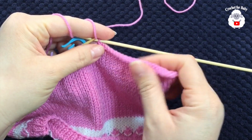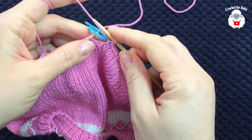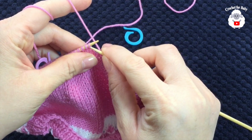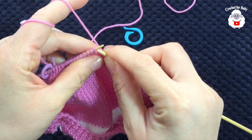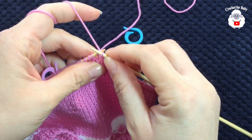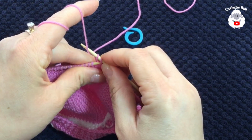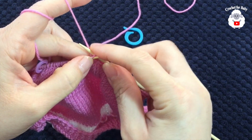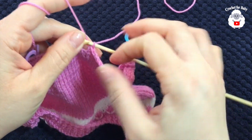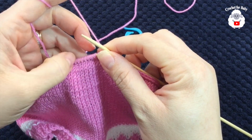Okay, I finished casting off 22 stitches. I still need 1 more. Since I have 1 loop here, I'm going to remove that stitch marker. I'm going to knit this next stitch, which is part of the 17 that I had here. So we're going to knit this stitch, then this stitch that's here, we're going to bring it over this stitch that I just knitted. And that completes my 23 stitches on this side. And this is the first stitch of this 17.